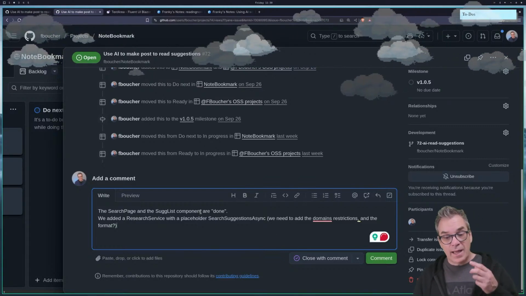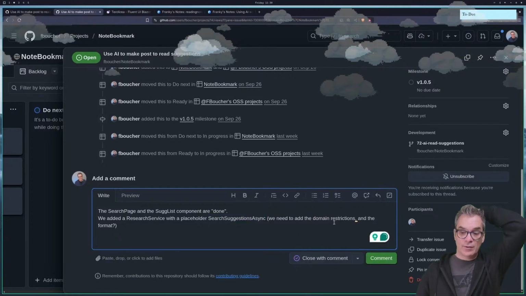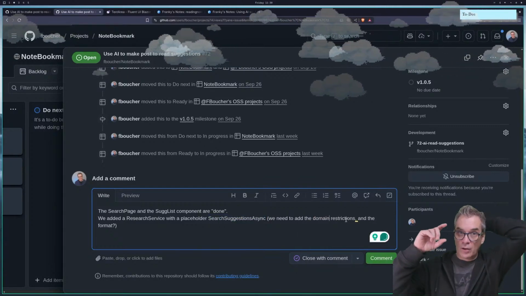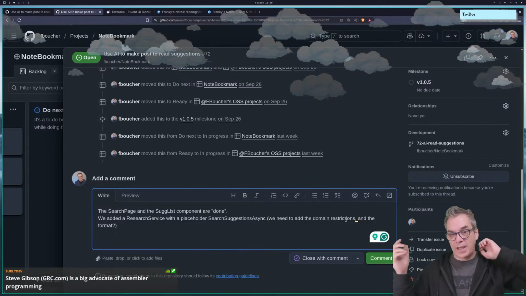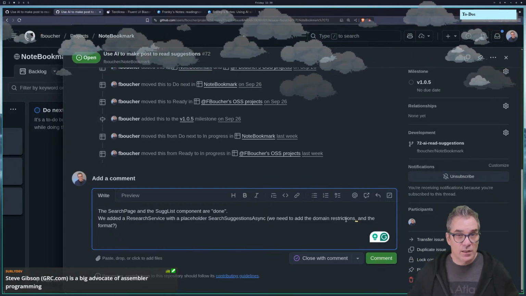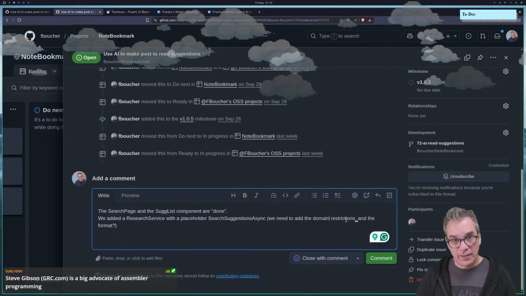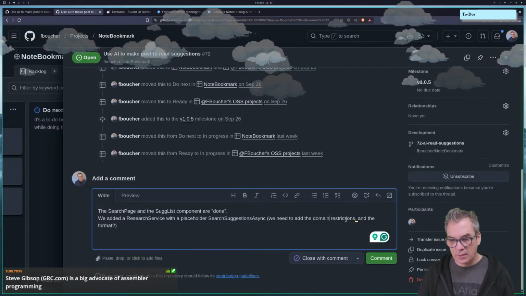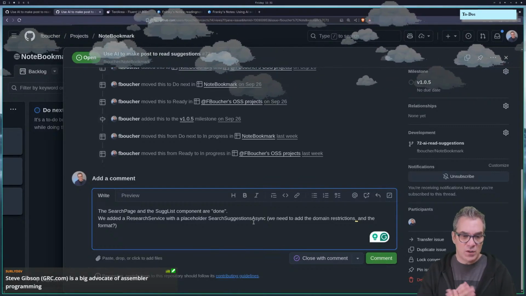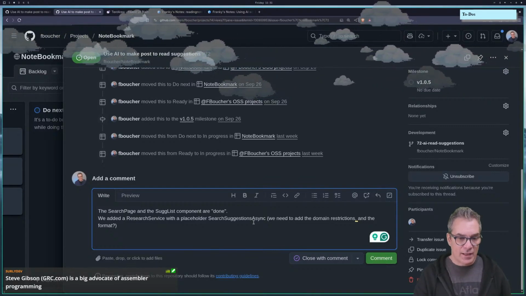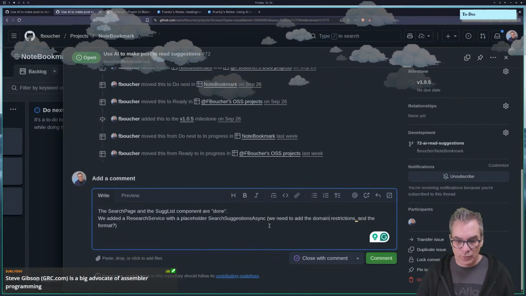Okay, so in that search suggestion, what I'm saying here is we need to add the domain restriction, like only search on those domains, or don't search on that one. They are exclusive, it's one or the other. That's why I let it go with null value, because one of them each time will be null. And then maybe the format. So maybe we want a specific format for the answer, since it will be displayed in a grid. So I'll have to do that too.